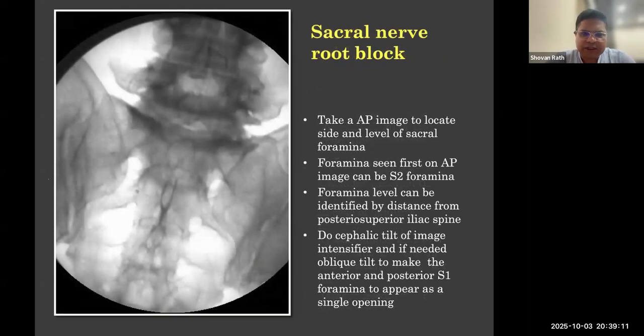Next is the sacral nerve root block. These are again very easy. You don't have to do much. Go for an AP view. This is S1, this is S2. This is normally visible if you are doing an AP view. Otherwise, most times you just have to align this. Just see, these are not two circles. Rather, this is the posterior entry point. This is the anterior exit point. So you have to make them align so that you can enter the needle from the lateral side.